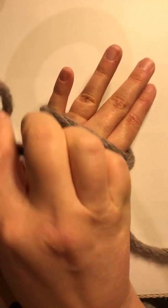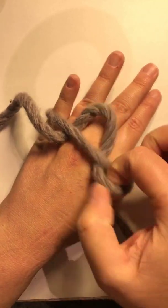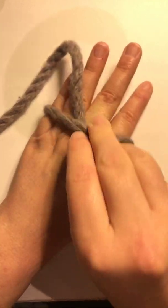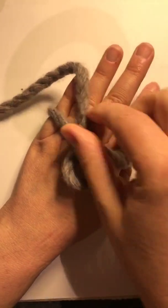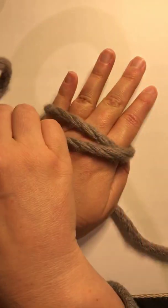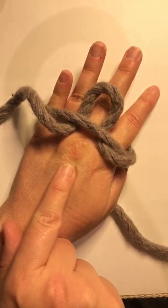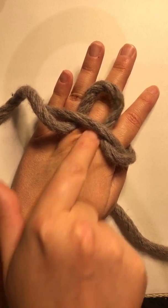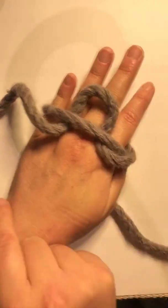So go like that. So how I showed you before, which was wrong and fell apart instantaneously, I was doing the loop that way. So from the fingers going back up, and that fell apart because it just wasn't holding on to anything. So this one here, you need to do the loop this way. So from the I suppose the knuckle or the hand, the wrist side, and put the loop through that way. So this loopy bit is on the side of my fingers.